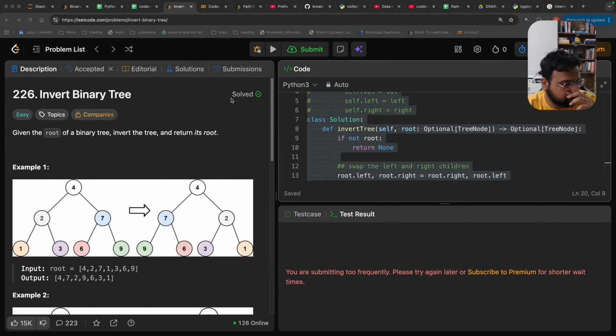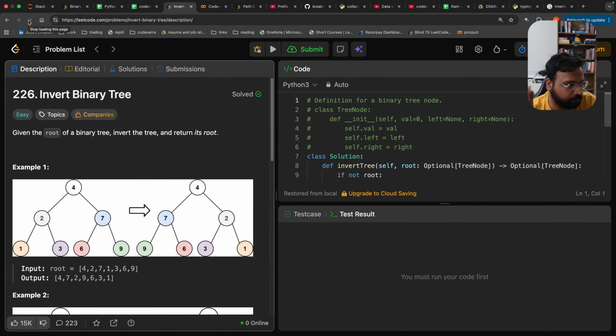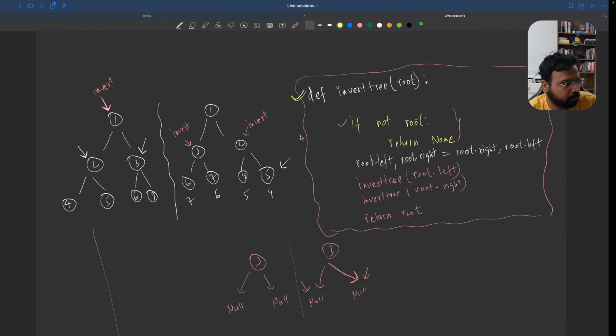So guys, in the previous class, we were talking about trees, binary trees. Today we'll continue the discussion and we'll try to solve some more problems.